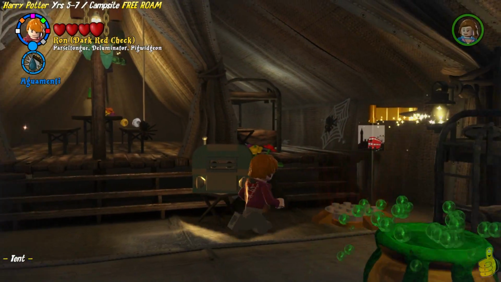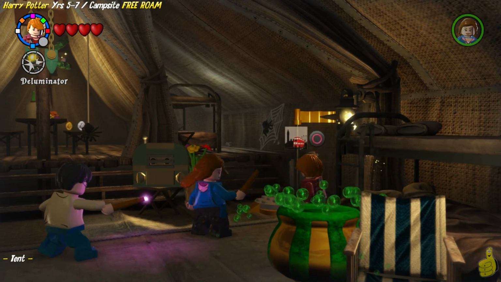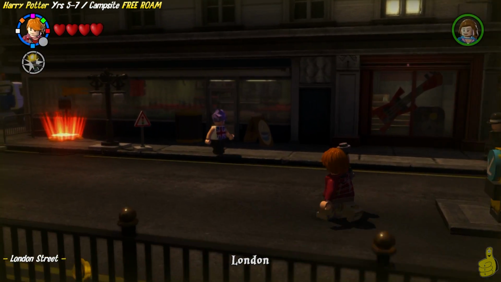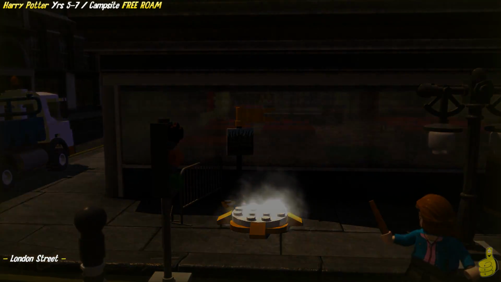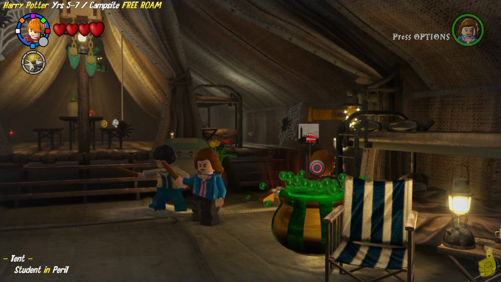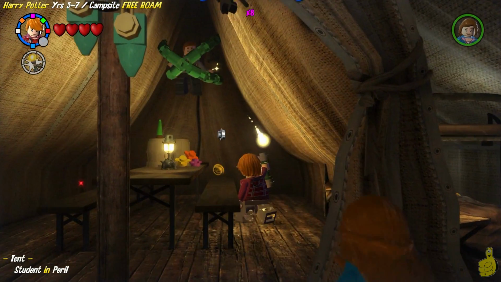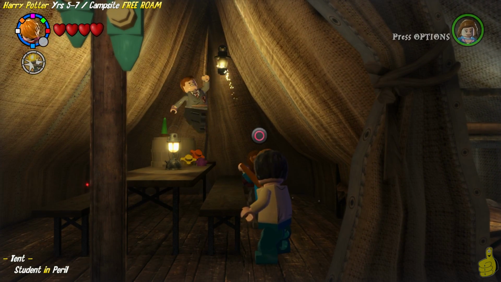And next up, we're going to need the Deluminator. But watch out here, this next step's a doozy. Watch me pull out the Deluminator, and I get a little too close to the apparition point, which zaps me right back to London Street, so I have to walk right back over. I wanted to leave this in here rather than edit it out, just so that you guys could see that this is a possibility, and a little bit of user error happens on my account from time to time.